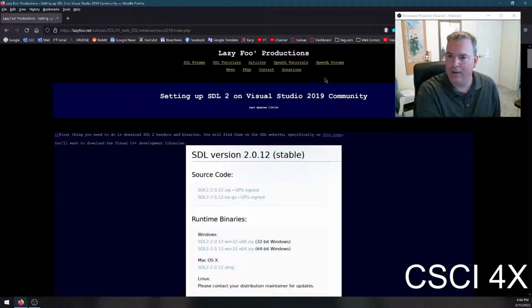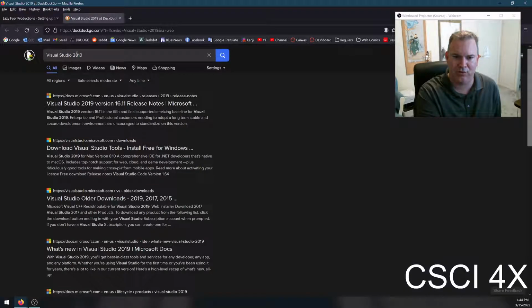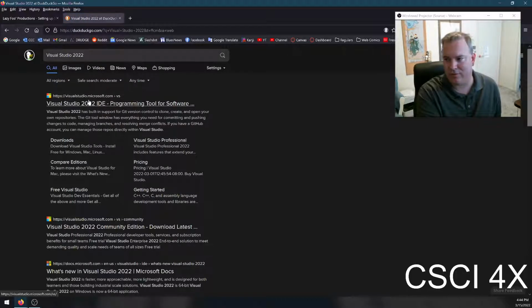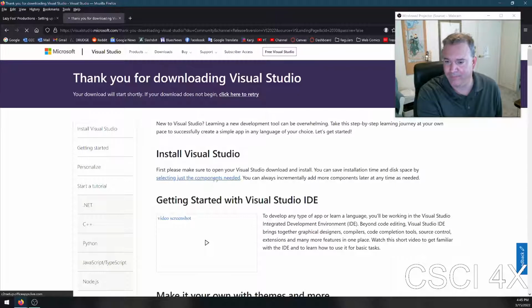Okay. Yeah, so they did this using Visual Studio 2019. I've upgraded to Visual Studio 2022. Has issues, but whatever, it works. So you can go to Visual Studio, download the Community Edition for free.